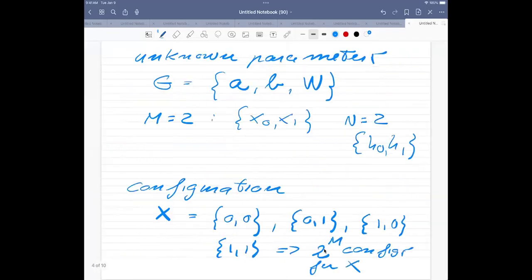whiteboard. So one of the configurations which we had could be if we have two hidden nodes and two visible nodes. These would be the typical configurations for X, and then you would have a similar configuration for the hidden nodes. They would take the same values if the X and H take binary values 0 and 1. So these are the typical configurations. So when you see this X, and similarly the H, it actually refers to these possible configurations. So let's just go back to the Jupyter notebook.